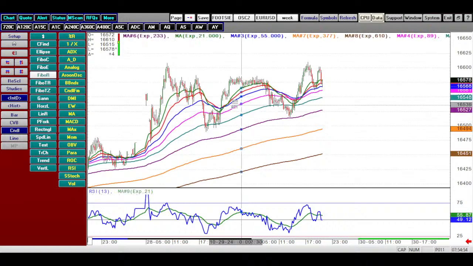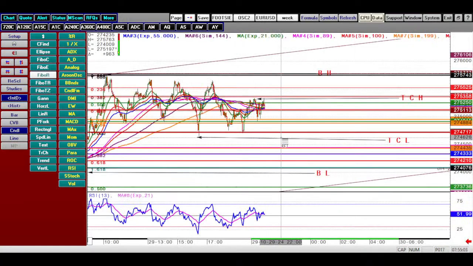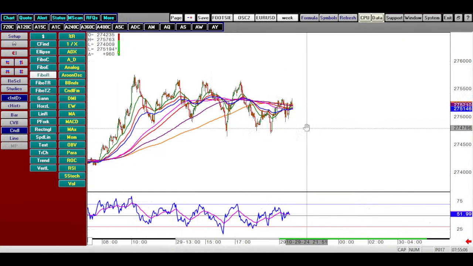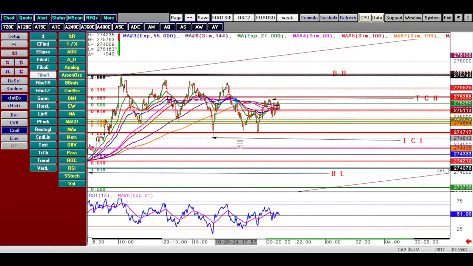I'm not sure where the gold is trading. Okay, this is still in a range. Okay, I think you should know what to do. So we have the market. I hope you can see my chart clearly. So this is your boundary high, this is your boundary low, this is your time control low, and your time control high. So we just see where the market is heading.